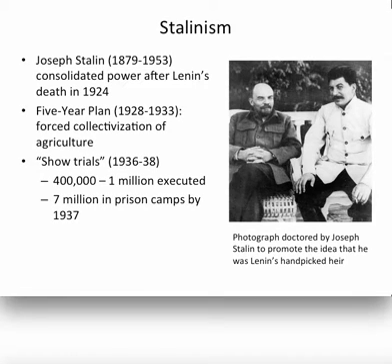Also, it was thanks to Stalin that the famous show trials took place between 1936 and 1938, in which Stalin, in the classic paranoid style of all dictators, simply eliminated all of his political enemies, or anyone who he thought might be opposed to his regime. Before they were slaughtered, they were put on trial, but of course all the trials were rigged, resulting in the conviction and execution of somewhere between 400,000 and 1 million Soviet citizens. By 1937, 7 million Soviet citizens were in the gulags.